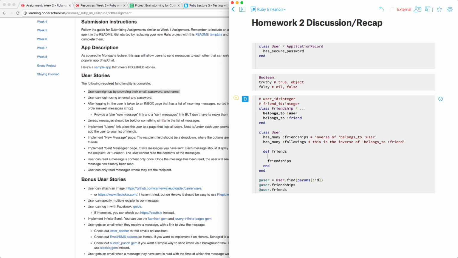Here's the most stupid way. If you learned Java, C, I have something like result or my friends, and this is first nothing, and then of course maybe you can even do for friendship in friendships, and in here you add this friend to results, right? You see that? And then I return results. Okay? But we're writing in Ruby, so we can make it a little bit better. So you don't need the second variable. You can just say friendships dot map, right? Let's say here is a friendship. Who can write this line for me? And then in here you say friend.